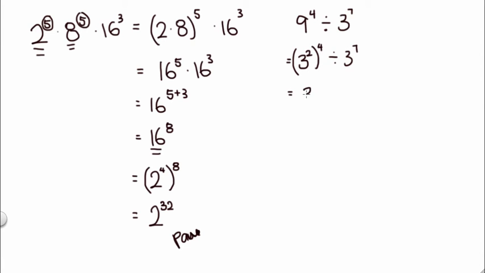Powers of powers, I multiply. So 2 times 4 is 8. And then it's a division, so I'm going to write it as a fraction instead. It doesn't really matter which way you show it. But we have a 3 and a 3. So the bases are the same, and we subtract the exponents. So it's 3 to the 8 minus 7. So we just get 3. And we are pals.